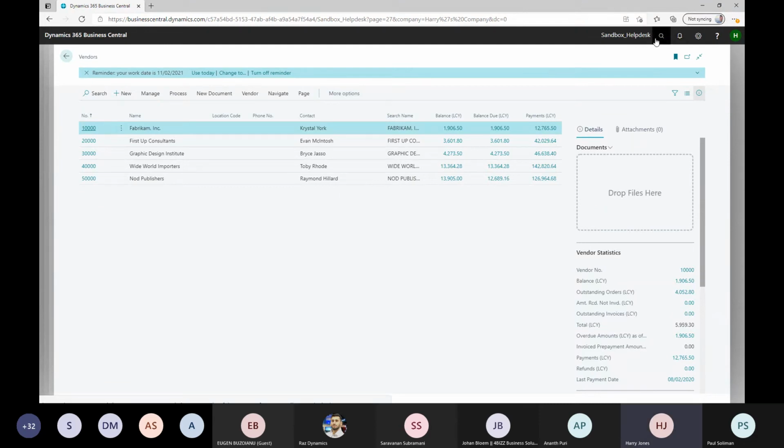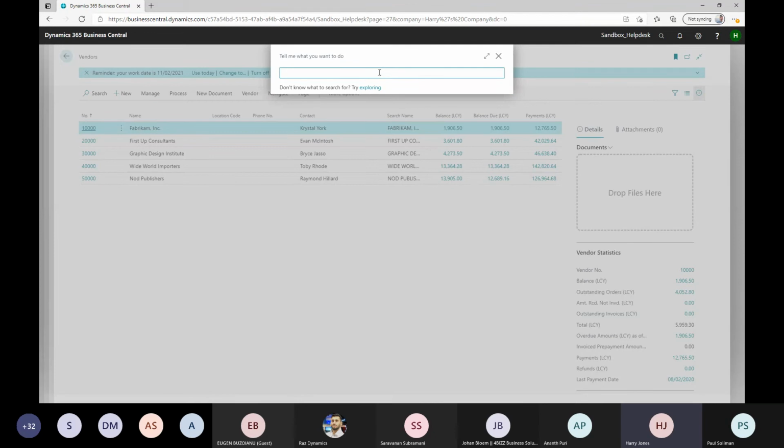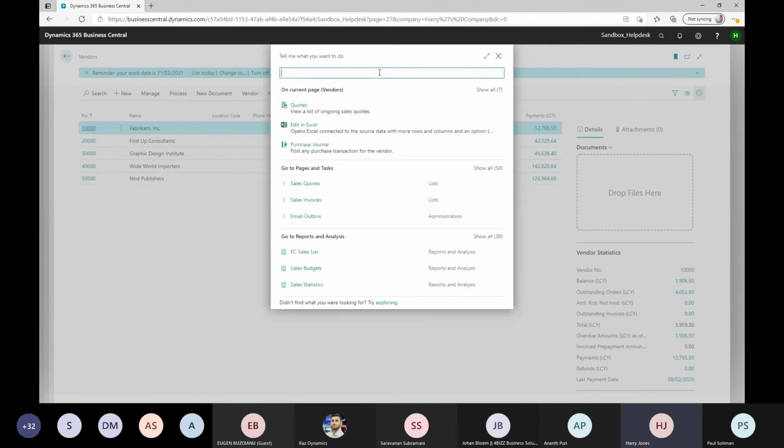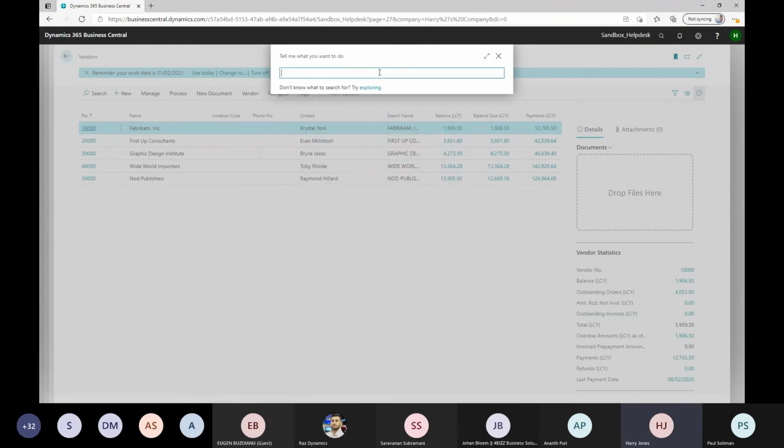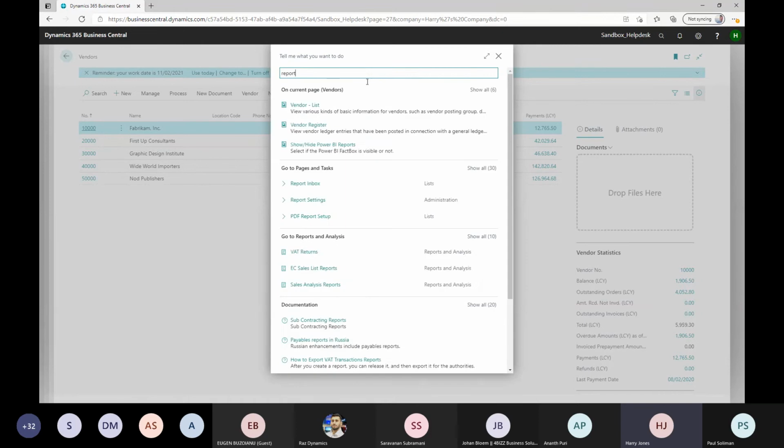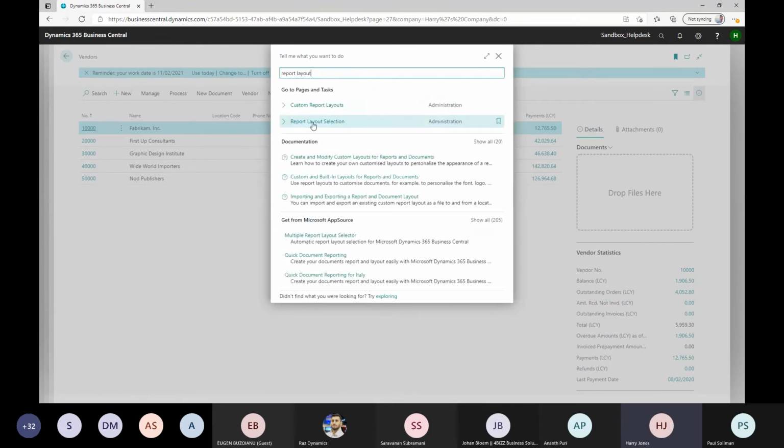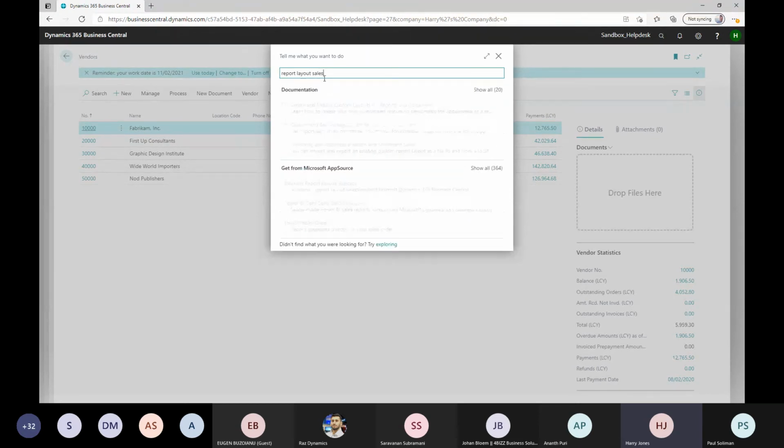I'll briefly go over the steps of the 3 pages at the front where I've got a bit of time. Like I mentioned before, you have 2 key pages. You've got report layout selection, which holds all the reports. You've got custom report layouts, which is where you create your custom layout. This page doesn't have any impact on your live system if you don't set them live, so you can play around with it and do whatever you want. And then you also have report selection, sales, or report selection, purchase.